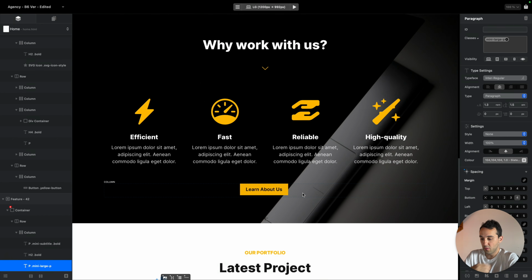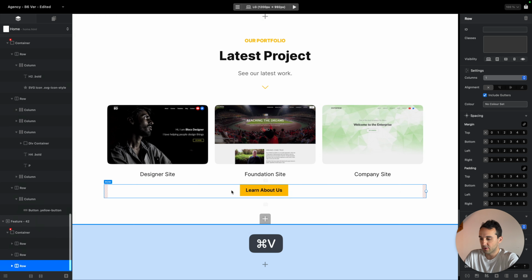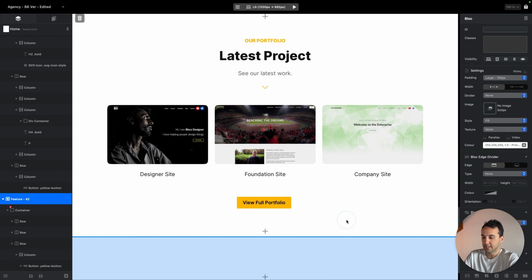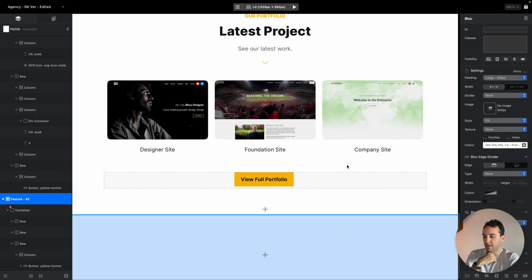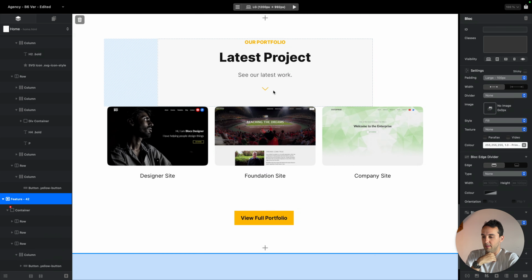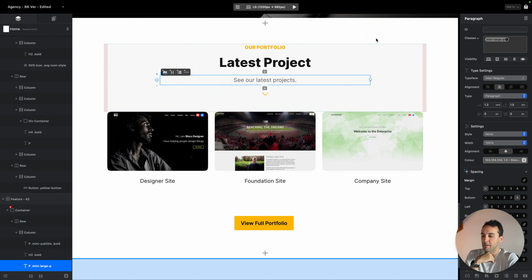And I do think I want to add a separate button here under this row, and this one will lead to the full portfolio websites. So view full portfolio, like this. Maybe make it bigger even a little bit. That's fine. Maybe I will add a little bit more spacing. That's great. See our latest projects. Let's make it a little bit different.